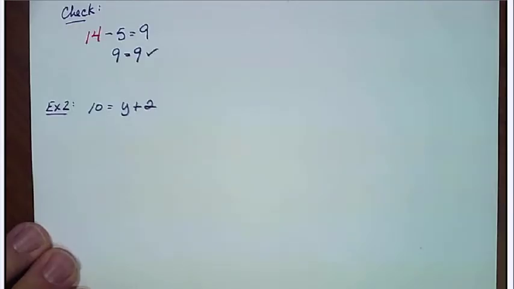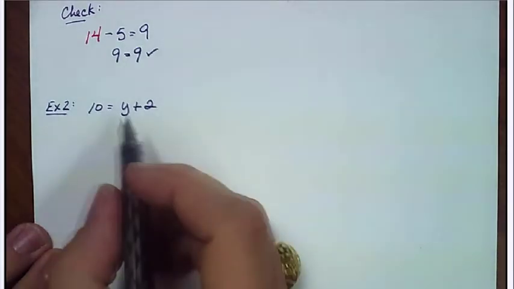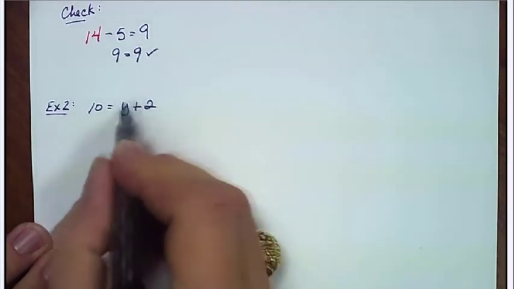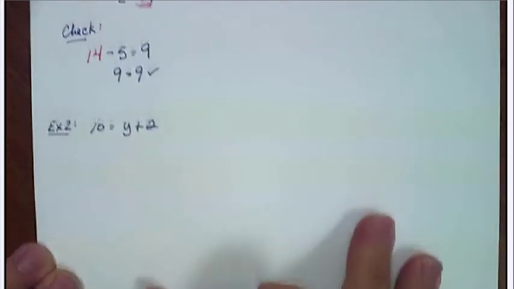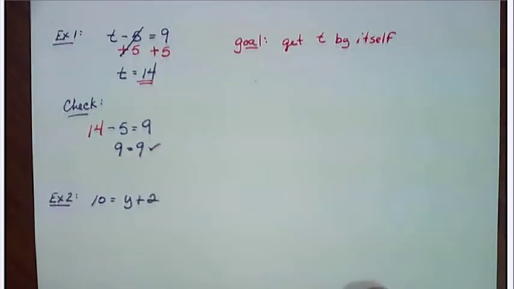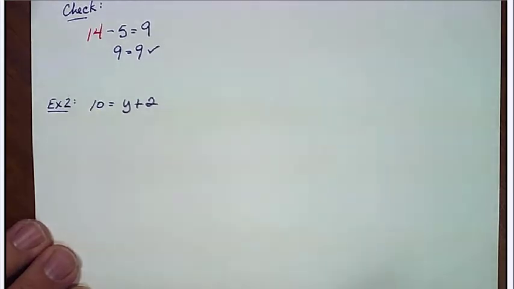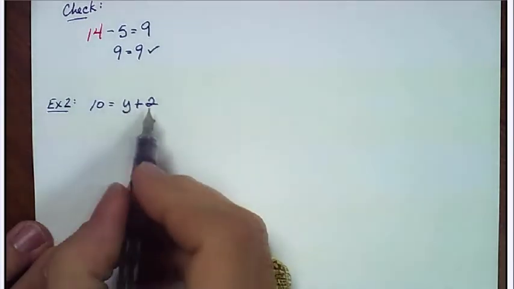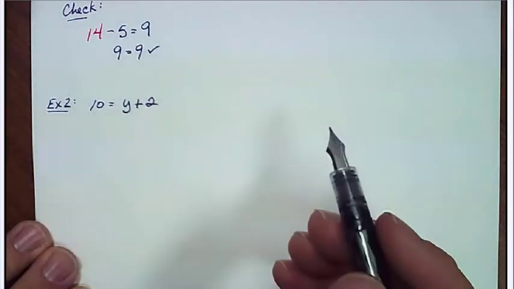Okay, second example here, very similar to the first, but there are a couple of things I want to point out. The first thing is that my y is now on a different side of the equal sign. See, up here my t was on the left side, y is on the right side here. It doesn't matter. If you're on one side of the seesaw, it's the exact same thing as being on the other side of the seesaw, and that's all an equal sign really is indicating, that you've got balance. So really, there's no difference in this problem than that problem.